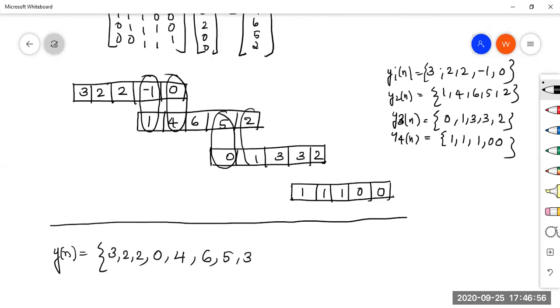This is overlapping. So you add it. That is overlap add method. So whatever elements it is getting overlap, that you have to add. Then 3. 3 is not overlapping. Then 4, 3. Okay. 4, 3. Then 1. Okay. So this is the output y of n. Then this 0 you need not write, until 1 you have to write. So this is overlap add method.